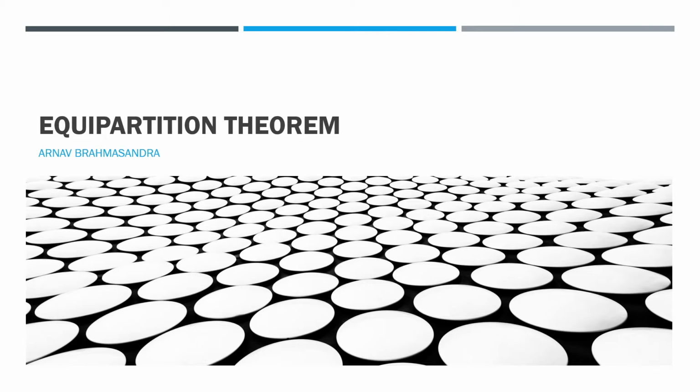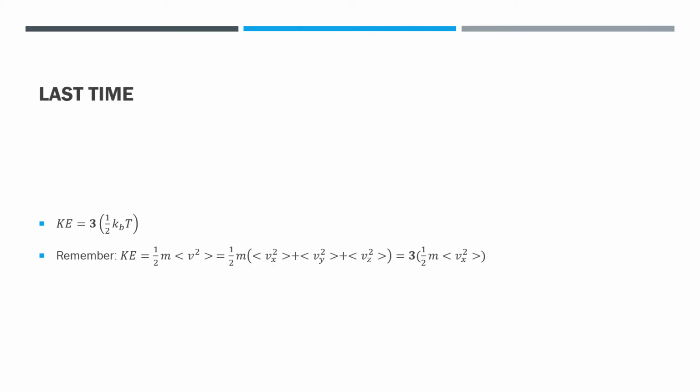Because we're not only interested in monoatomic gases, we're also interested in the gases in our atmosphere that are polyatomic, like water molecules or carbon dioxide or nitrogen. How can we take the kinetic energy formula that we derived for just a monoatomic gas and extend that to a polyatomic gas that might be more useful to do analysis of, right? So that's what this video is going to be about. So let's get right into it.